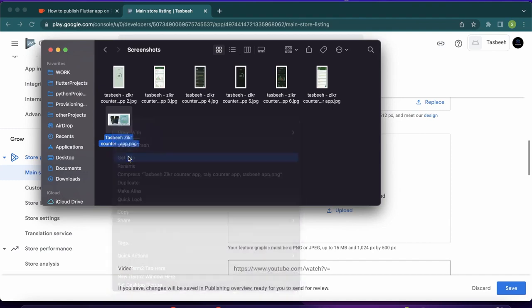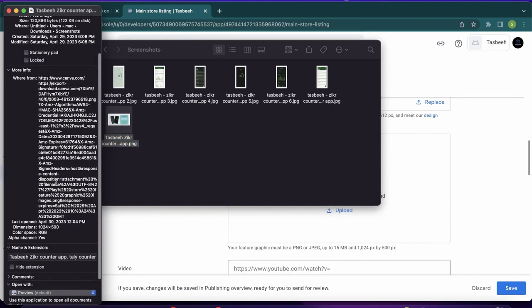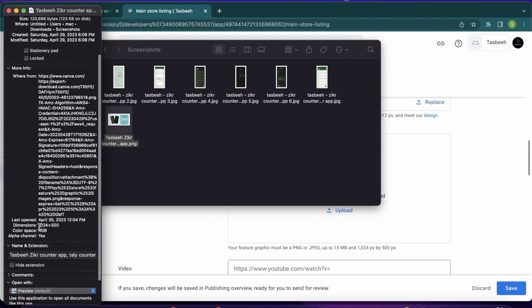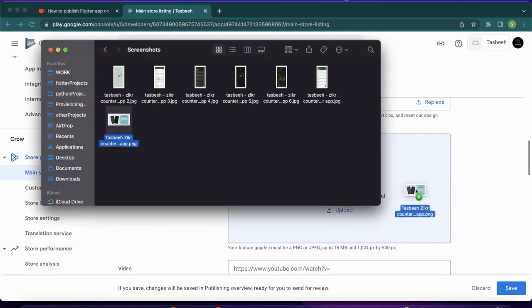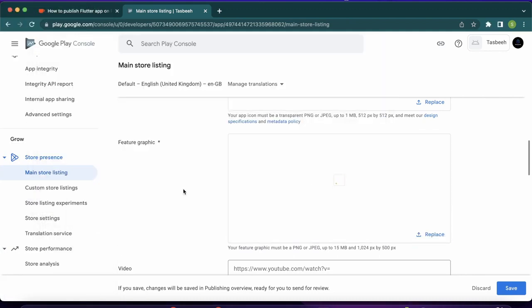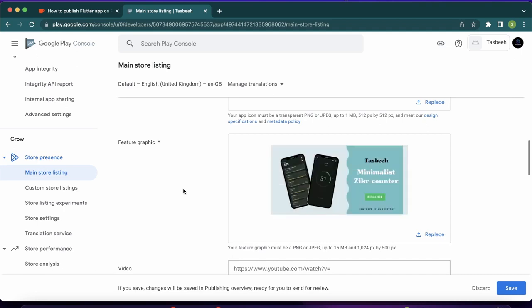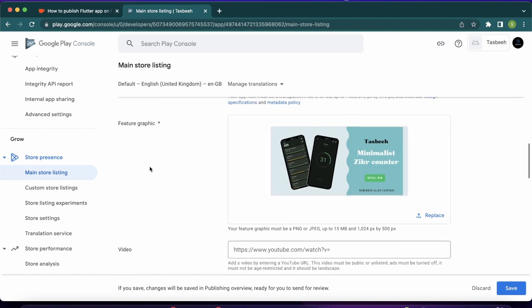As you can see, it is 1024 by 500. So if I drop it here, it should get accepted. Let's check it. Okay, now it's done.